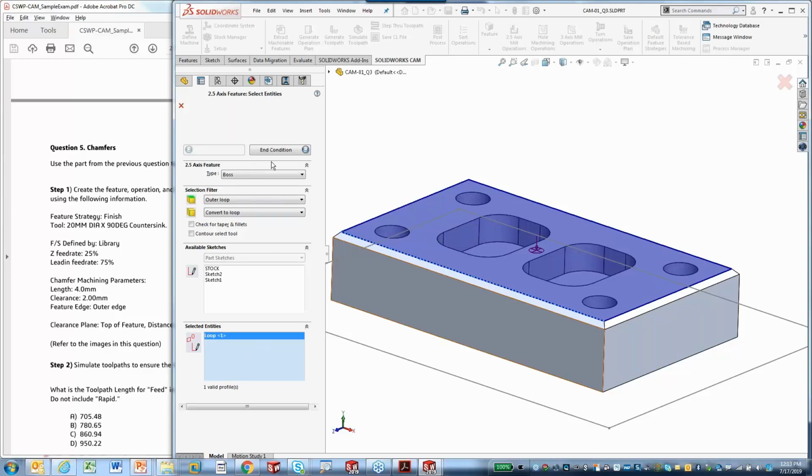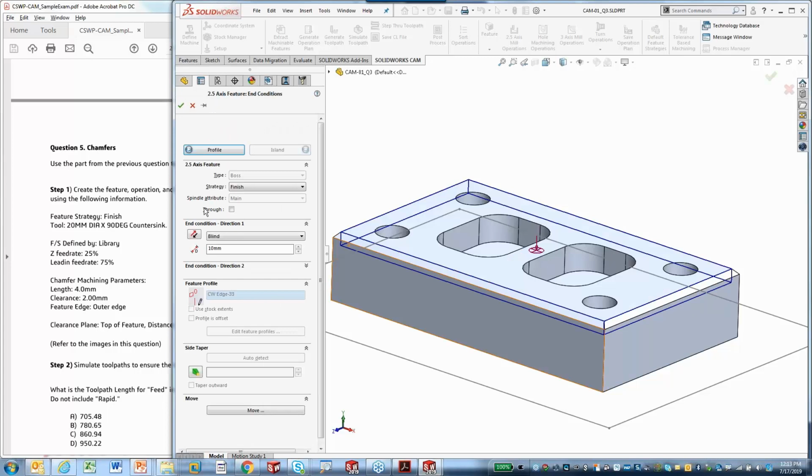Now in the next step, we're going to set the end condition, or the machining depth. So I'm going to select the end condition tab. This is very important when utilizing the clearance for chamfers. Here we have our clearance set to 2 millimeters, so we want to make sure our depth is at least 4 millimeters plus 2 millimeters.